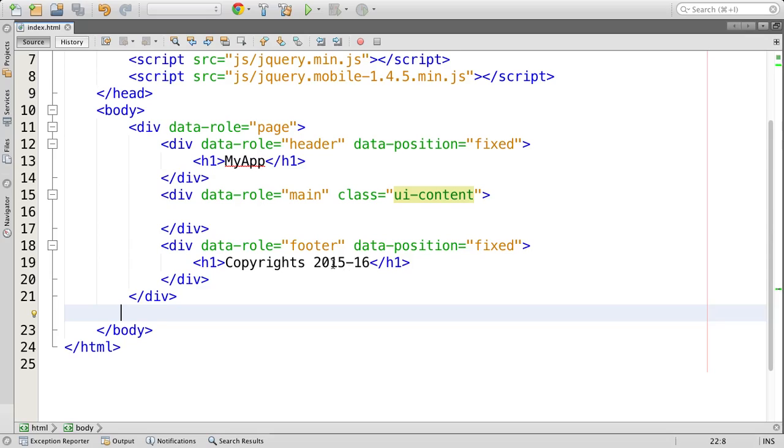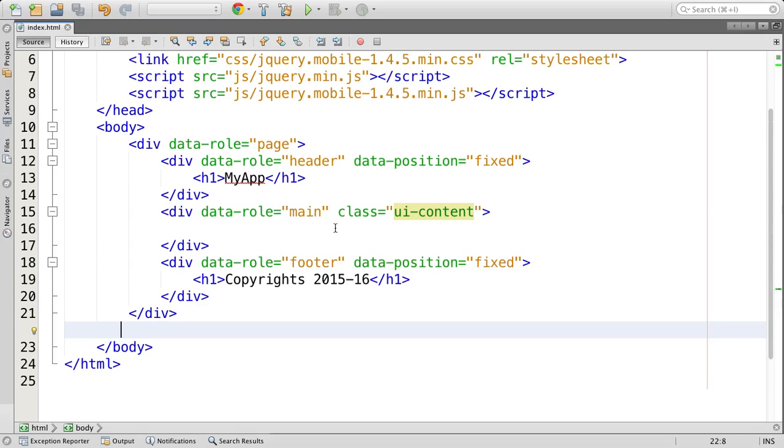In order to keep the footer always at the bottom, of course I am telling the data position to be fixed at the bottom. The fix is relevant to the data role. So based on the data role, the position would be fixed. With the data role set to footer, as per the CSS, it may have an understanding that it is going to be at the bottom. So naturally, it is kept at the bottom.